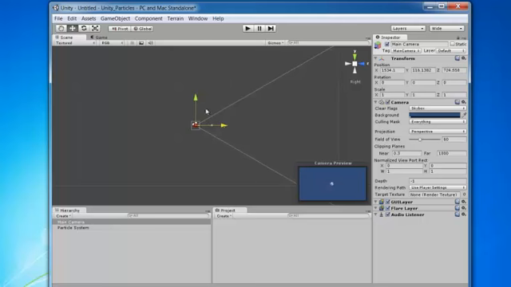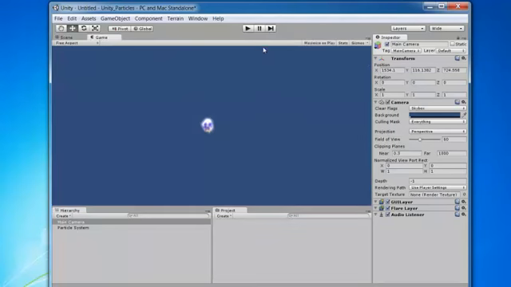Okay. And grab a perspective, hold down the Alt key, left click and drag, move this around, and look in the game window, and there it is, and we can run this, and it generates, and you get a little better view here, but actually it was generating pretty well in the scene view.